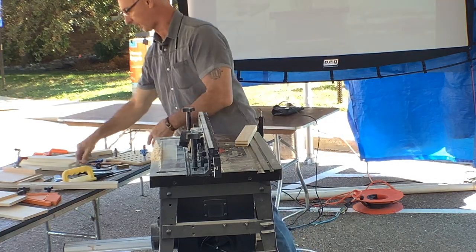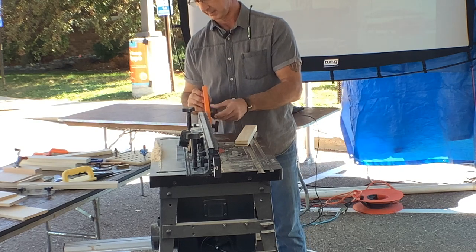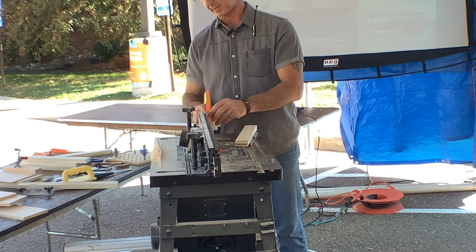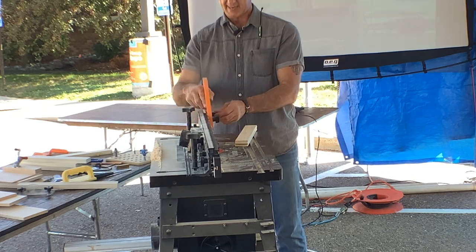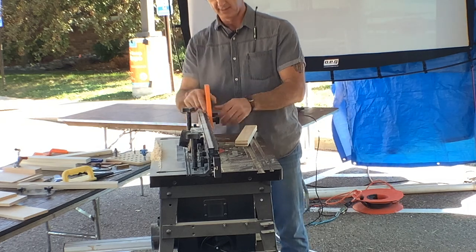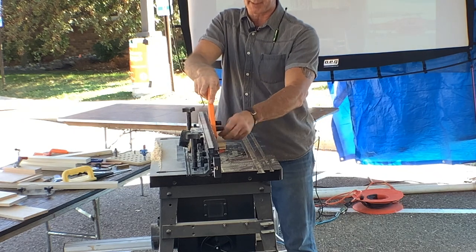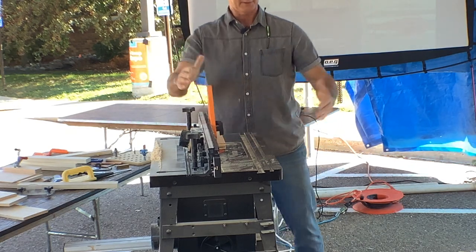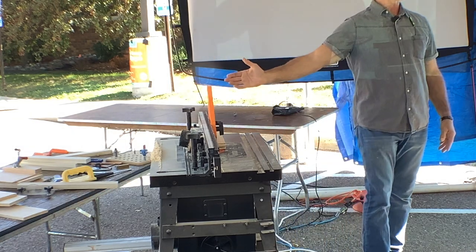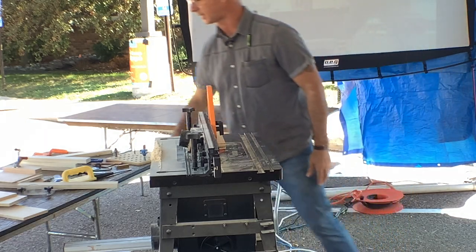And for these cuts, we're going to add feather boards. Because it's really critical, once we establish that distance, the height of the cutter, that we maintain that throughout the cut. And if you think about it, this is kind of a sterile environment here. Short pieces. In a real cabinet door, your styles could be 24 inches long. So part of the style is sticking off the table when you start the cut. You want to make sure you have down pressure to keep it tight to the table.